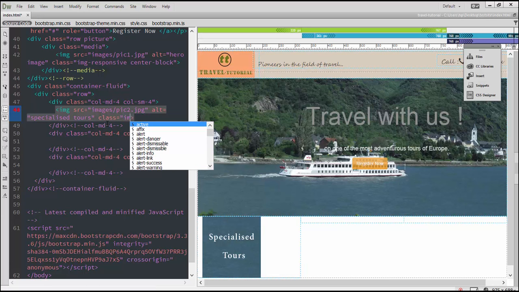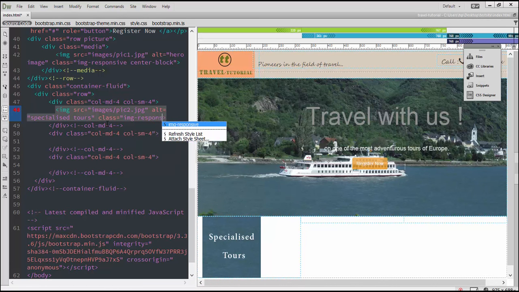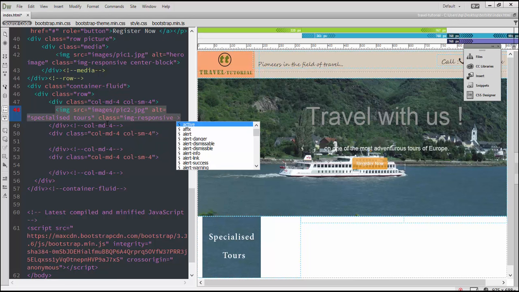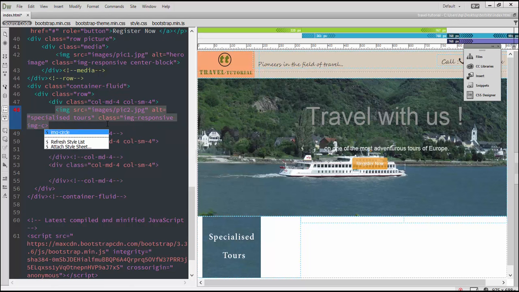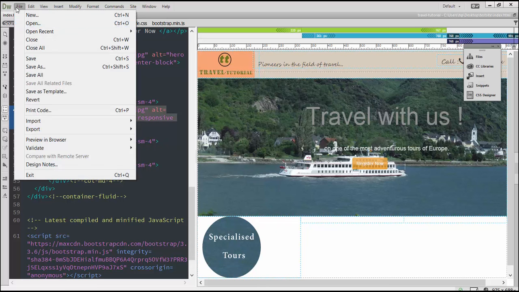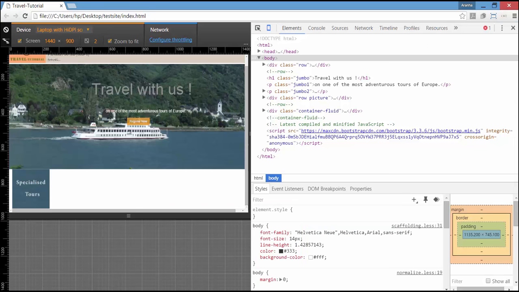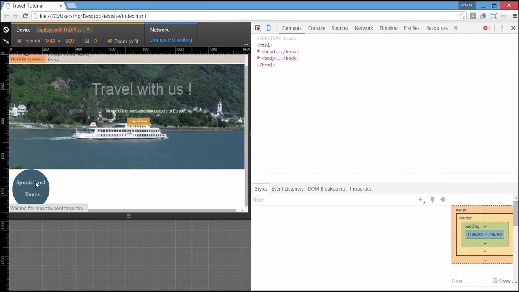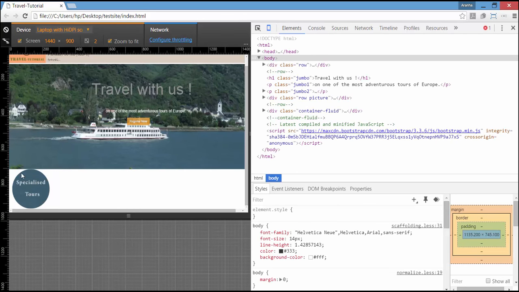First we need to make it responsive, and second to make it a round image, so we need to define img-circle. The img-circle will make it round, and img-responsive will make it responsive to the viewport. Let's come and save this now. And if you come and refresh the browser, now here you see we have the round image.